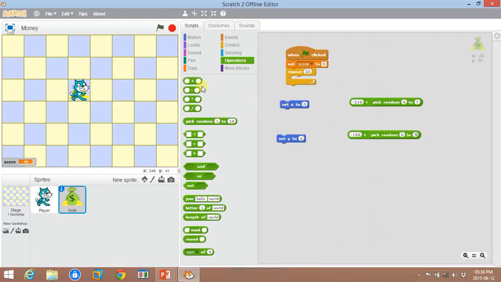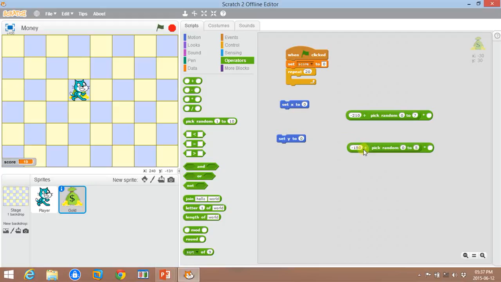All right. Now we need to drag a multiply block out for both the X and the Y. It's in the green operators. It's the one with the little star in between. Now we're going to put the big blocks that we already have inside the multiply one. And then we are going to put in what number on the right? How big did I say our squares were? 60 by 60. So we're going to put 60 in for the X, 60 in for the Y. Now we've got our maths done, and we need to put them into the set X and set Y blue blocks.